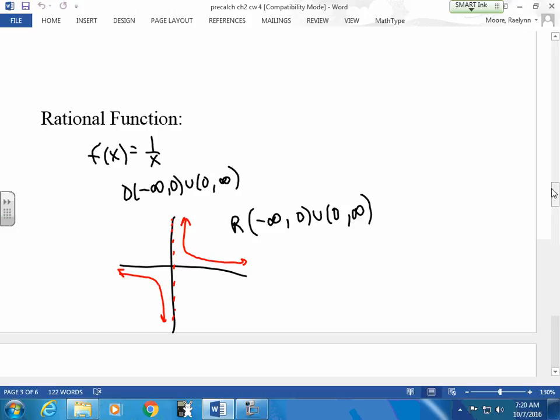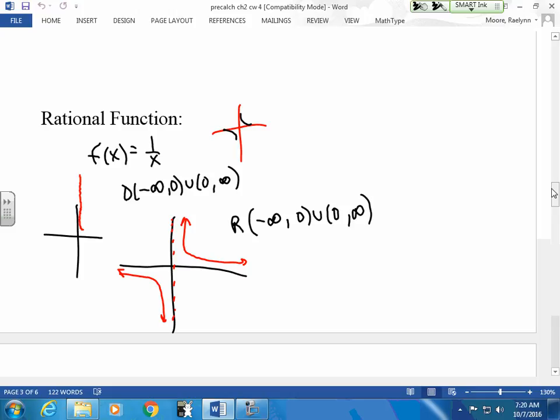So all we need to do for this one is just get used to what this looks like. When you draw an asymptote, aren't you not supposed to have the arrowhead next to the asymptote? The arrowhead? Well, no, what happens to this guy is it gets closer and closer and closer to this. It never touches this, but it rides along it. So I just drew the arrow to say this continues to go up. It'll get closer and closer. And if you put this in your calculator, it looks like it stops. It looks like it does this. But it doesn't. The arrow just means this continues to go up. This continues to go down.